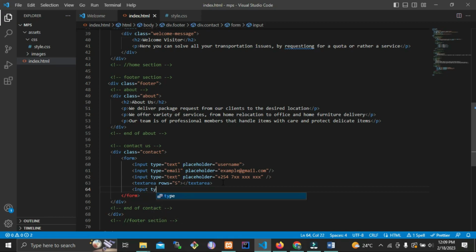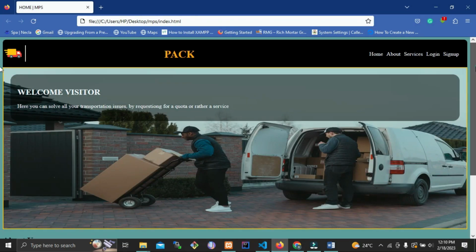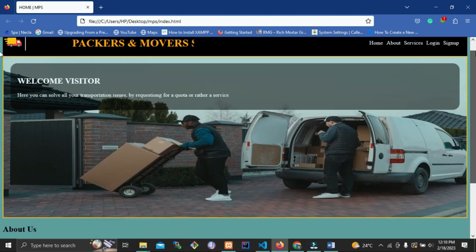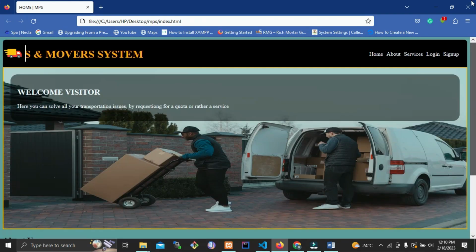Input, type, submit, then value, because it's a button, so you need to state that it's a button. Value, you say send. You can end it like that. If you view, you can find it a little bit quirky. So there it is. So we need to be able to style this particular section so that we can have it all good and good to go.